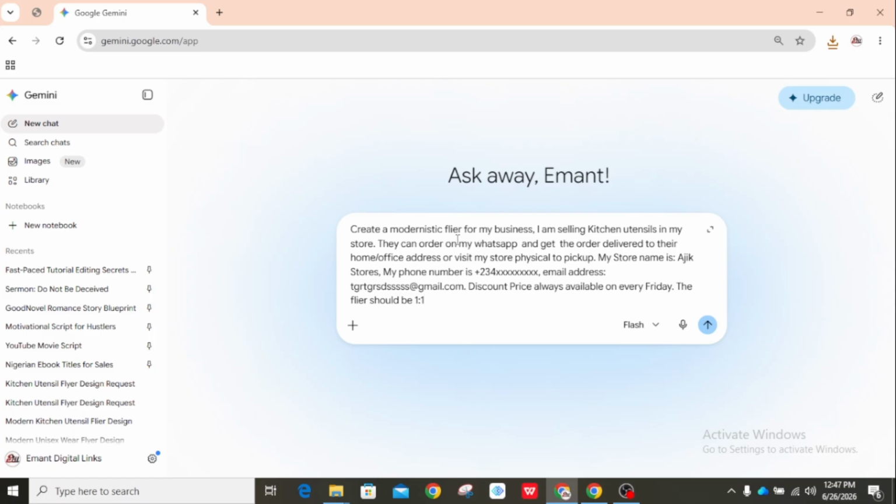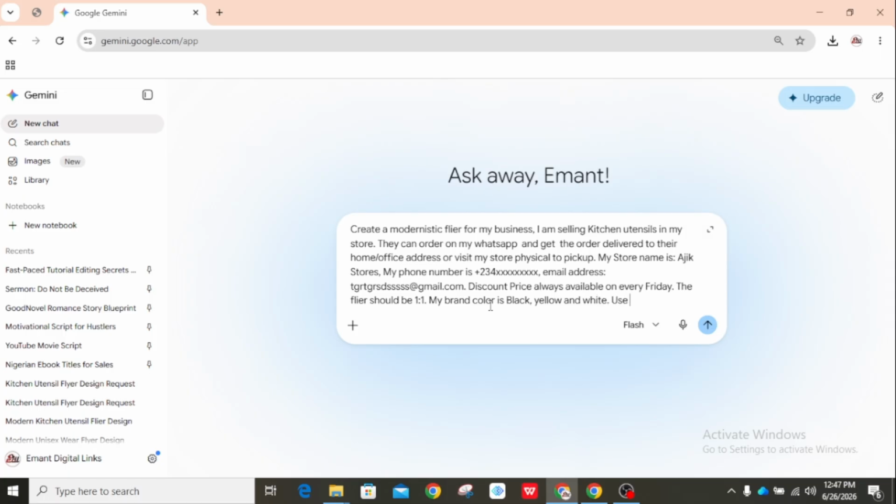So, create a modernistic flyer. Let me say my brand color is blue, black, yellow and white. What else?